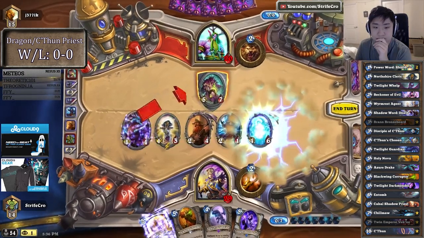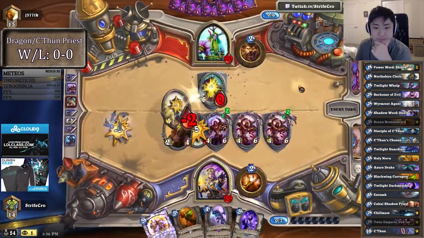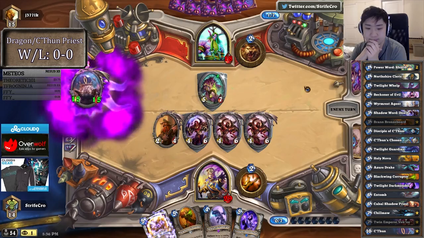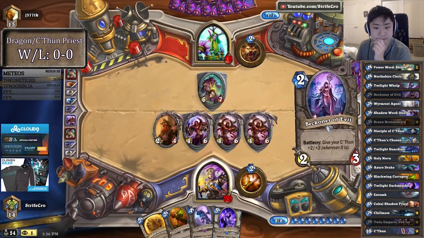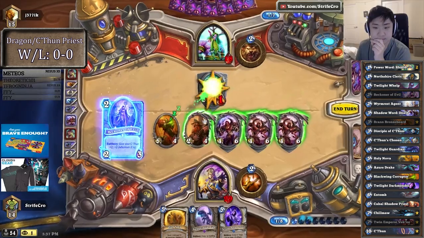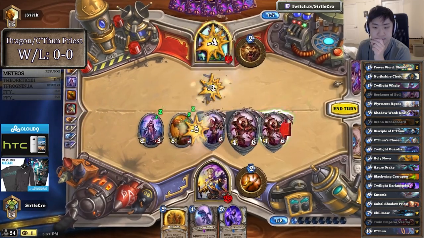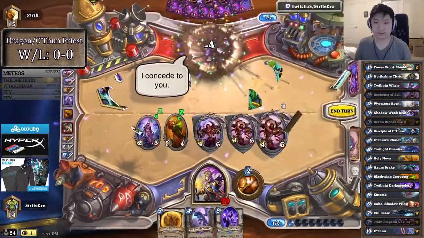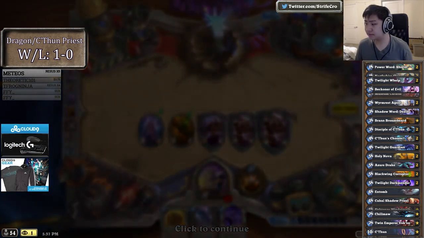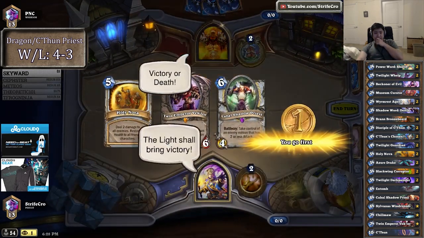The Feast of Souls begins. Ancient One calls. I wield the power of Blackwing. Are you just your minions think you are weak? I can see. The light shall bring victory.